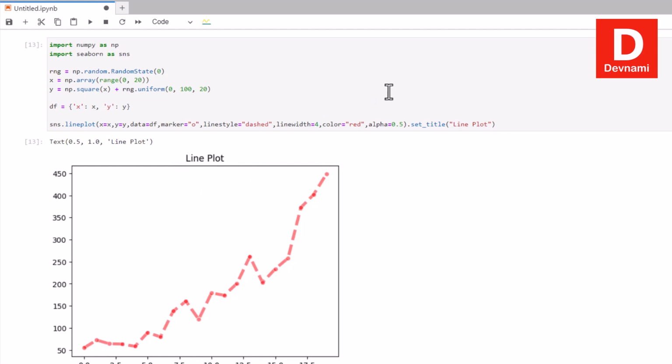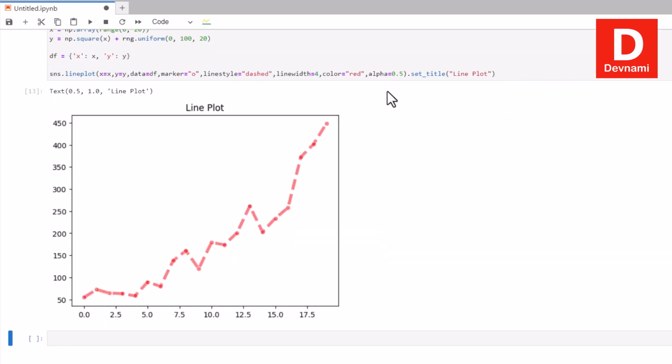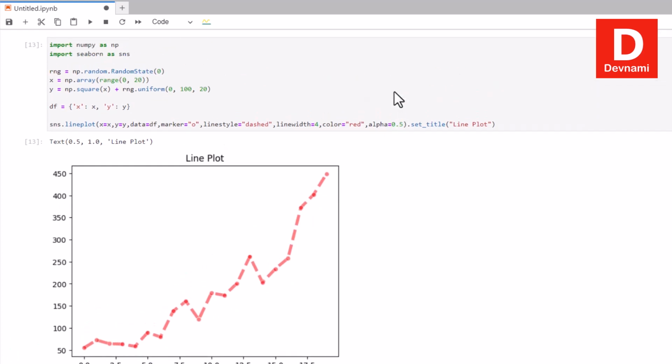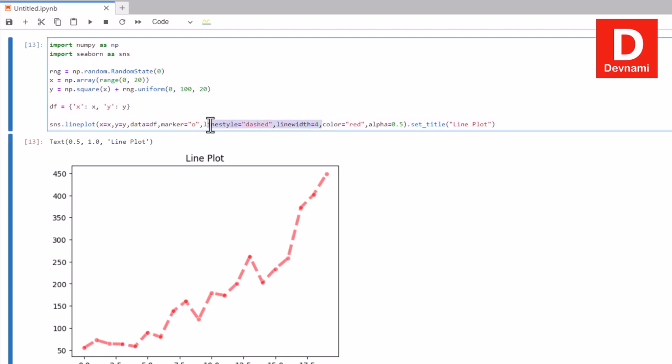So like this you can change a few of the other parameters, but for that you will have to go through the seaborn documentation to also change the respective x and y labels. You can add the ticks, set the margin, add the grids as well. Let's see if we can get back to our previous plot.